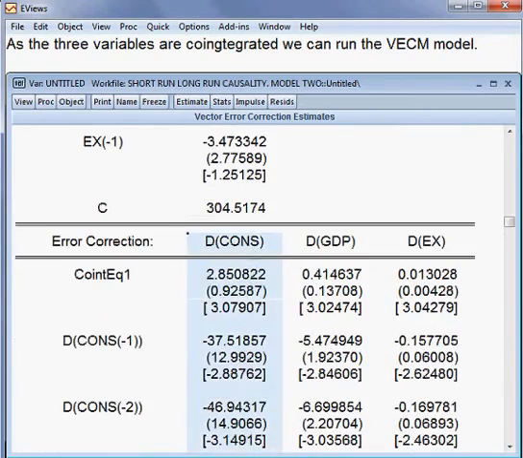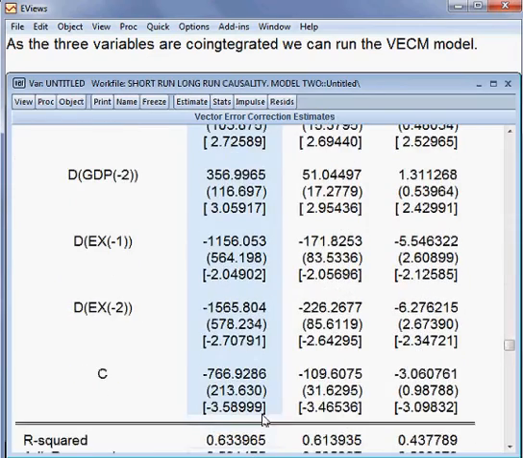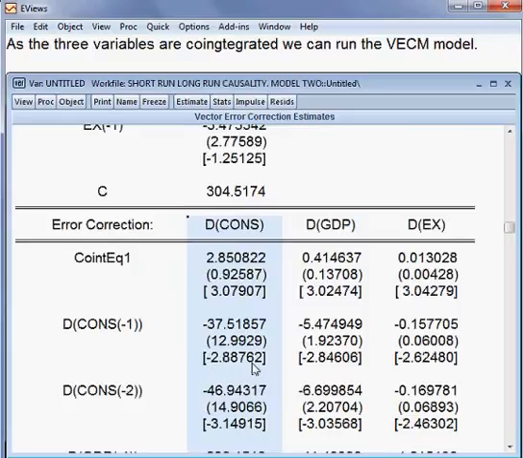And the first variable is actually our target. Our target model is the first one, not the second or third one. Our target variable is the first one, dcons. That is our target variable, right? Because here consumption is the dependent variable. So the first one would be our target variable, not the second one or third one.